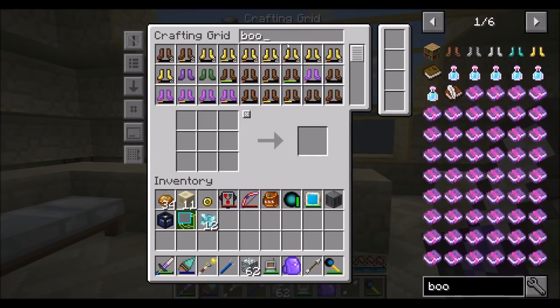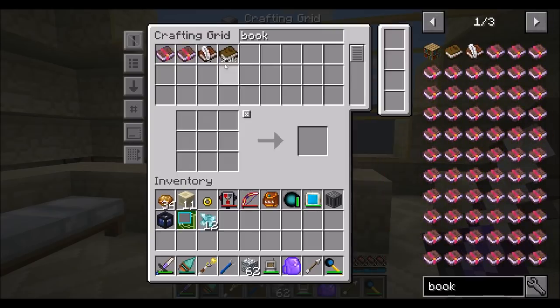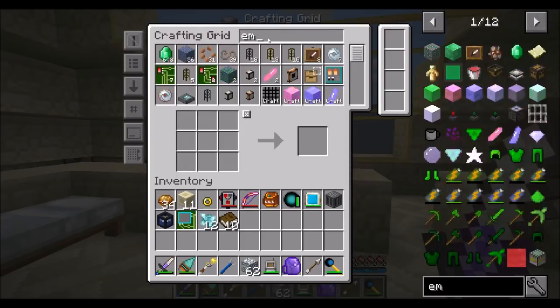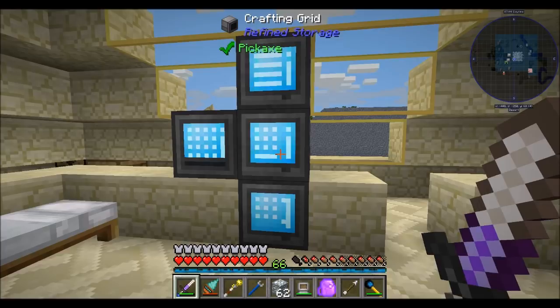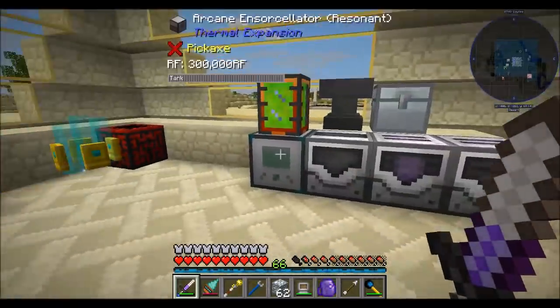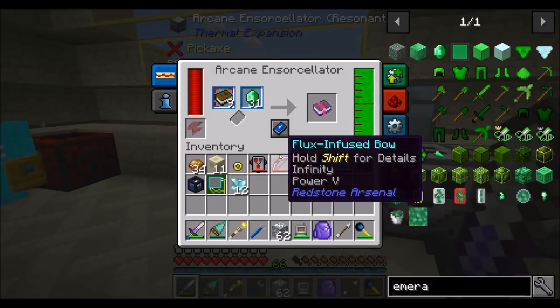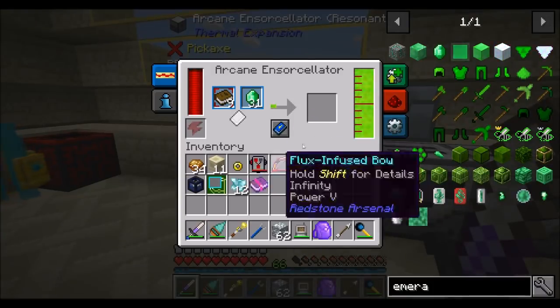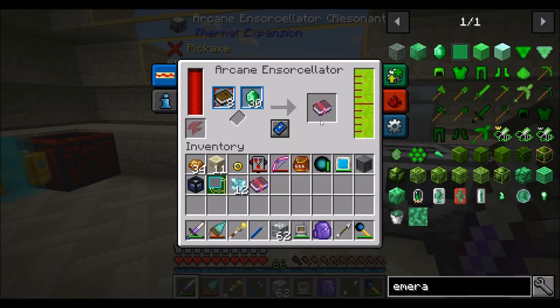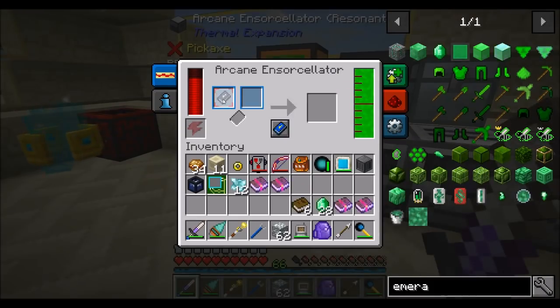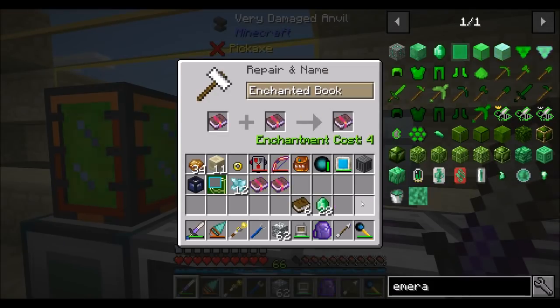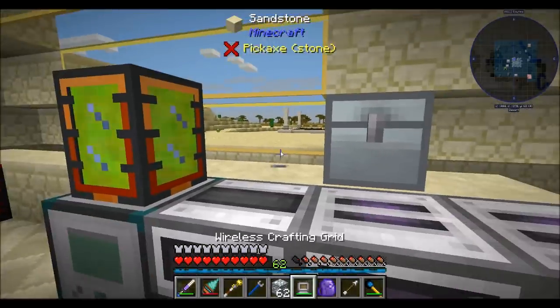So let's get some books. Boom. Let's get some emeralds. Yeah. And we've got lots of experience, so I'm not super worried about you. So 1 and 1 is 2, 1 and 1 is 2, so that's 4. We need 4 of these, right? And 2 and 2 is 3. So this should get me fortune 3. No more. Cool. Hey, my anvil broke.